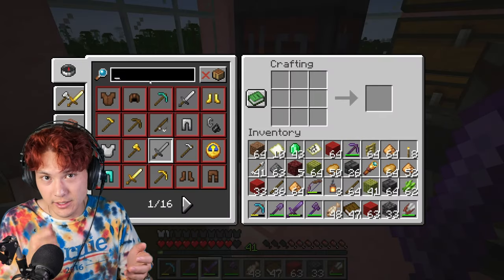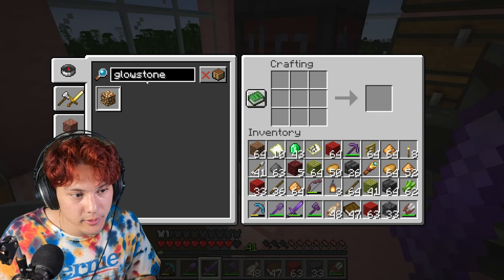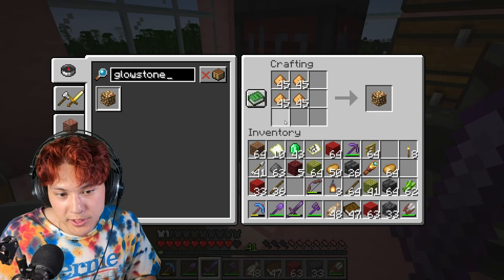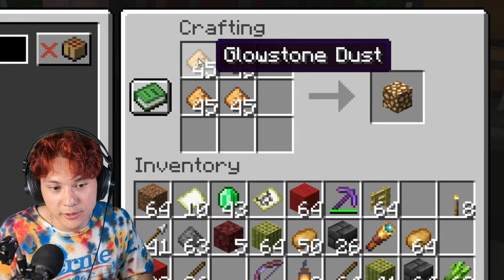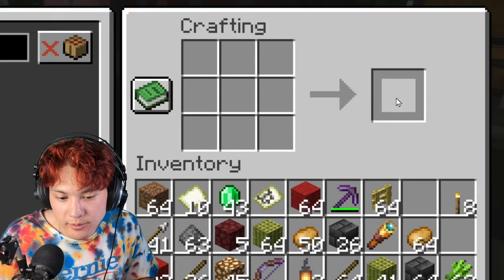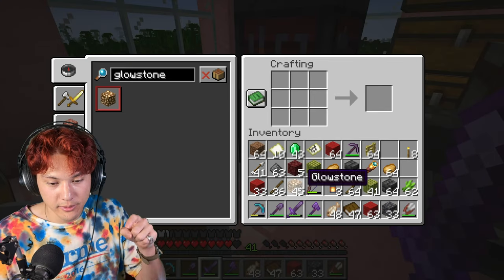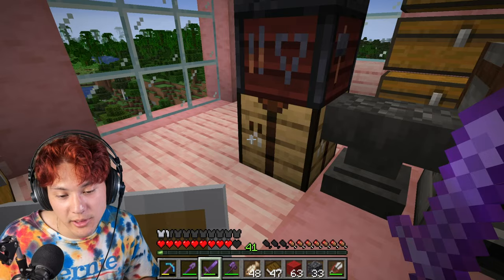So first, I need to build some glowstone. To build glowstone, I need 4 glowstone dust. Let's build a bunch of glowstone. Alright, I built 45 glowstone. Now, let's build some redstone lamps.